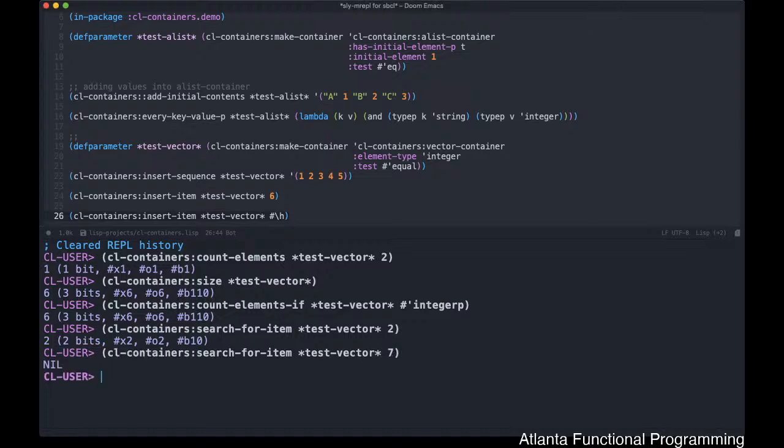Okay. This is another thing that I'm just going to bring up that's a little bit of an annoyance compared to some of the other data structure libraries I've been looking at recently. Although the API is uniform, the return values aren't necessarily uniform. What I mean by that is all the search functions, instead of providing multiple return values that give you the value and whether or not it's been found, which is commonly used in hash table searches, like get hash inside of Common Lisp, the containers determine the return value for the APIs that they're going to be using.